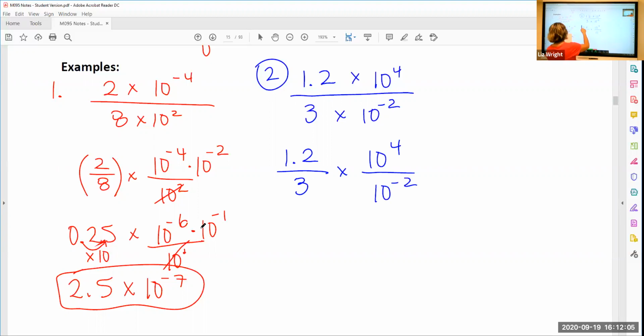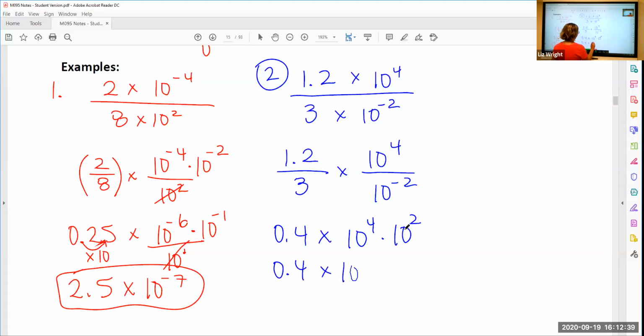We're going to put 1.2 over 3 times 10 to the 4th all over 10 to the negative 2nd power. You can put that in your calculator if you want to, or you can say, well, I know that 12 divided by 3 is going to be 4, so 1.2 divided by 3 is going to be 0.4. And then we're going to have times 10 to the 4th, and we're subtracting off whatever that exponent was, which is going to be minus the negative 2. Again, that other form of looking at it is you saying, bring that 10 up to the numerator. It's going to be 10, and then we flip the sign on it because we're bringing it up to the numerator. It's going to be positive. So then we've got 0.4 times 10 to the 6th on that one.